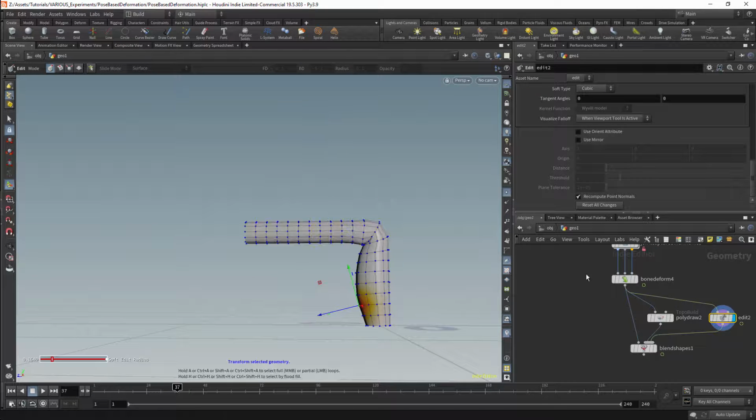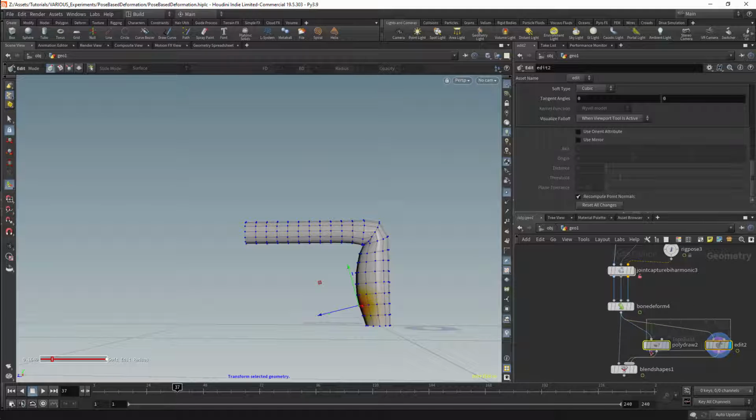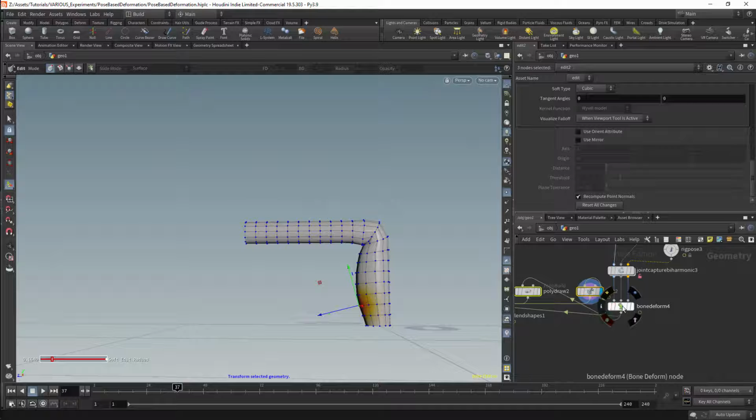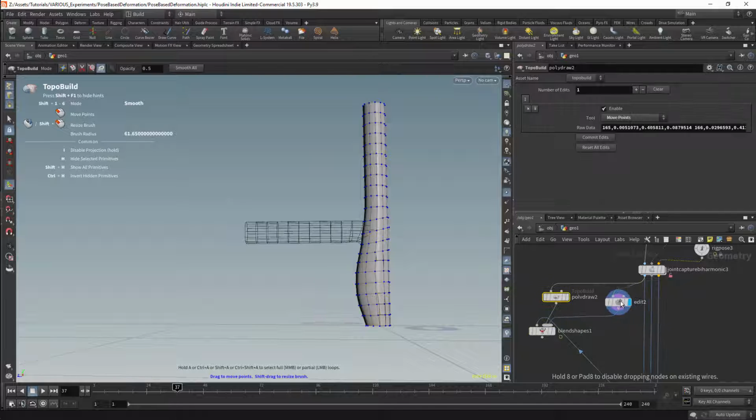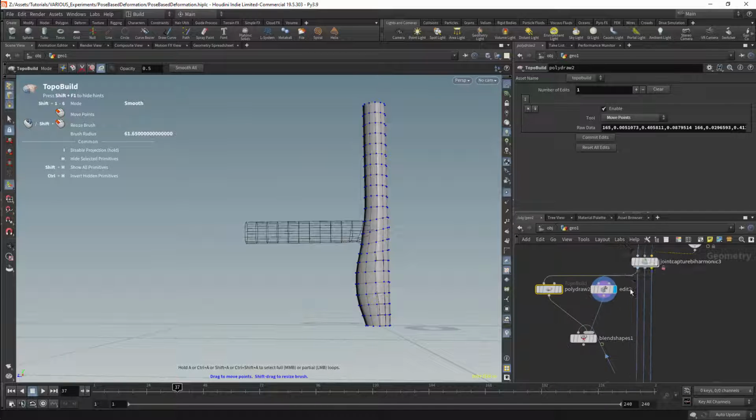We should, however, note that we cannot do both. We will have different issues with this pose if we try and apply it before the deformation. So we can calculate these blends before we do the deformation, and here we'll have different issues. The first issue here would be with the edit node.